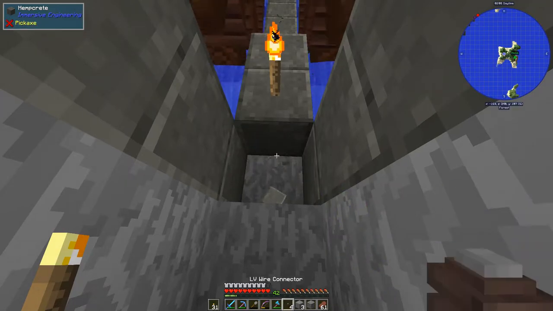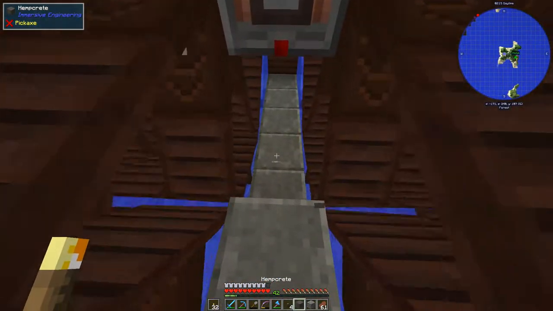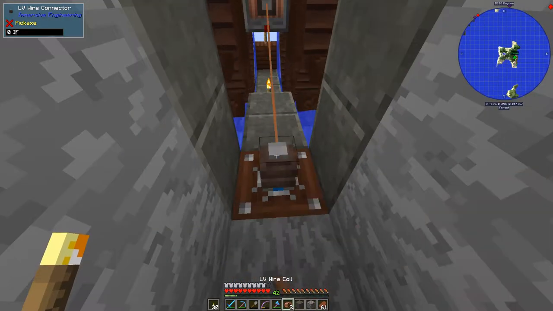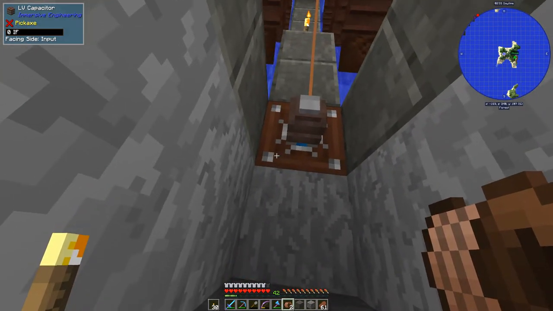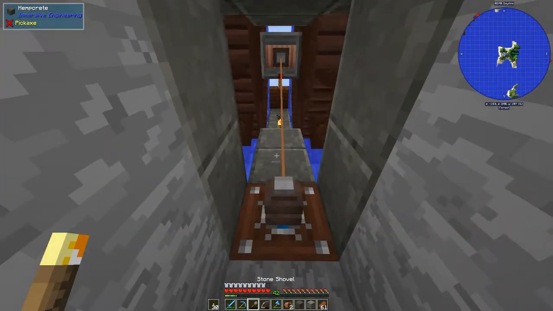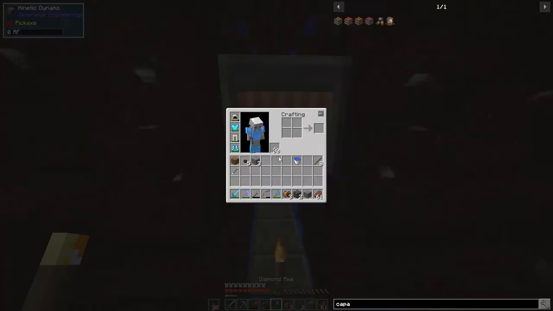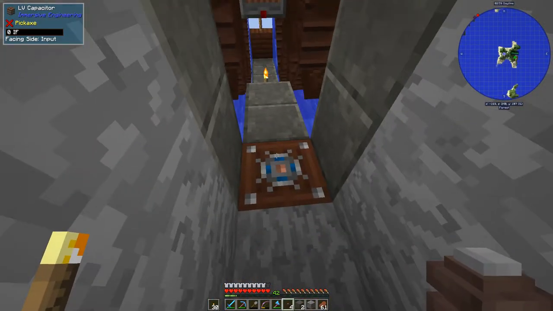So, how about right here? Just for testing purposes, we'll get this capacitor, and then let's put the torch right there, and another torch there. Okay, LV wire connector, and then is that going up? Facing side input. Okay, so it does not look like we've got any power coming out of that. Does it? I guess maybe it's got to come out of the top. Is that the case?